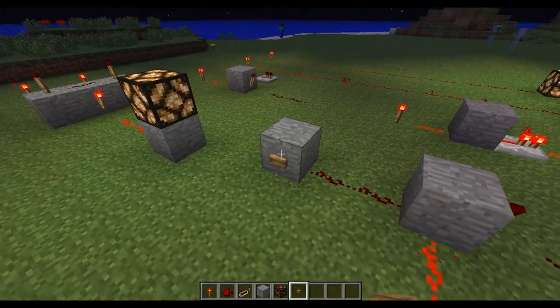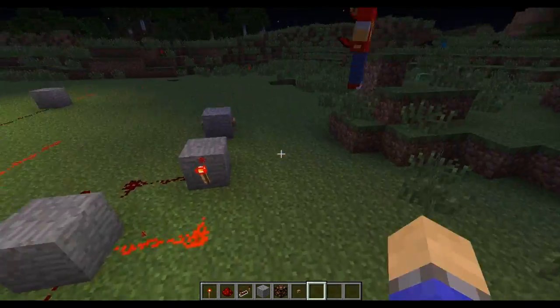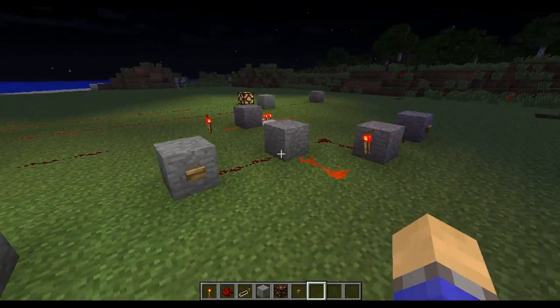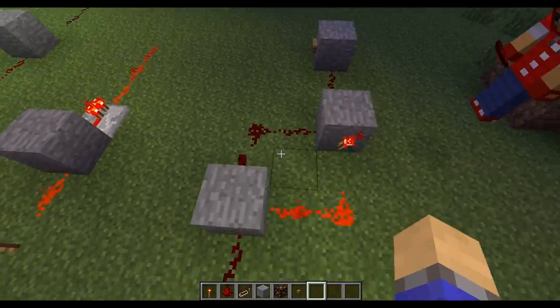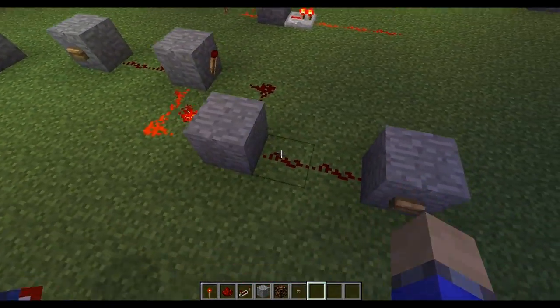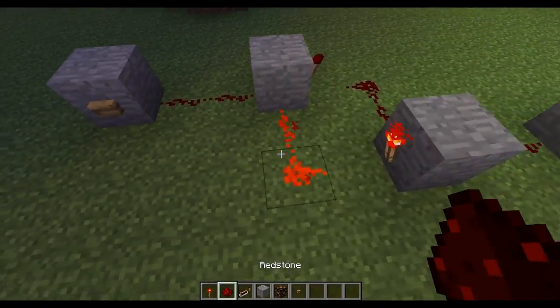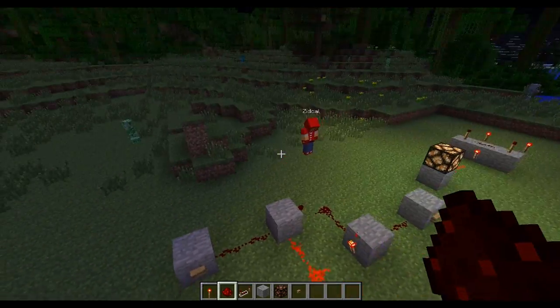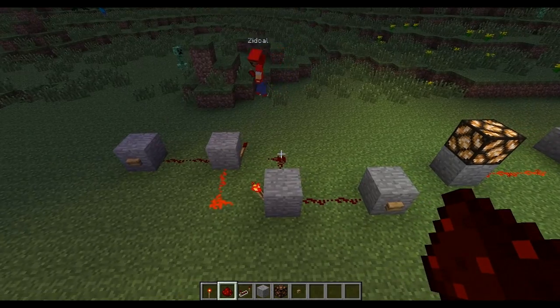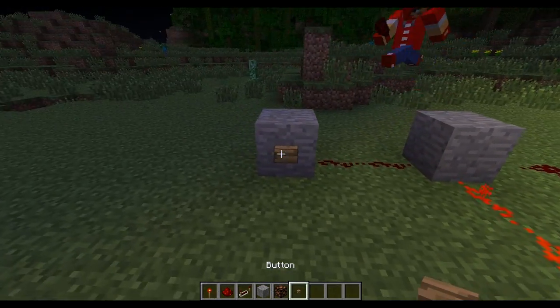Okay, take that again, because I got confused. Basically, every time you press a button, it'll stick on that side. So you press the buttons, and it'll stick on whichever side you press the button. It'll stay on that side. Oh, okay. I think I understand.